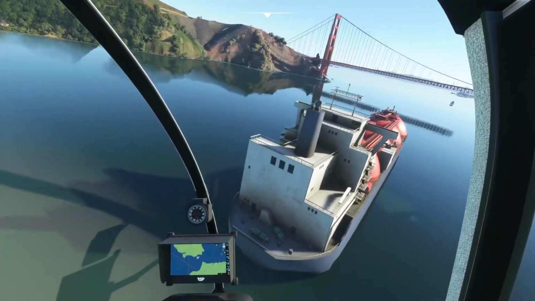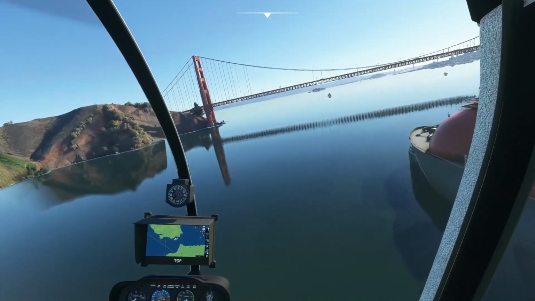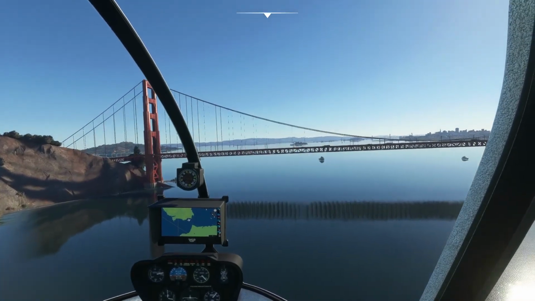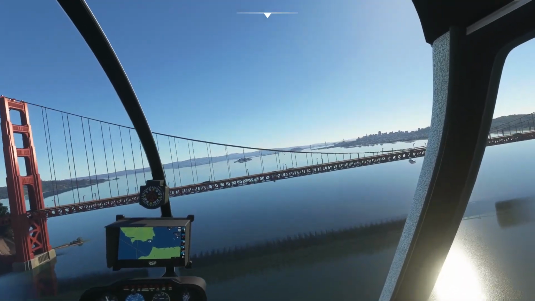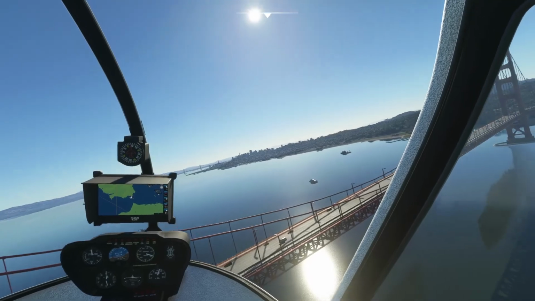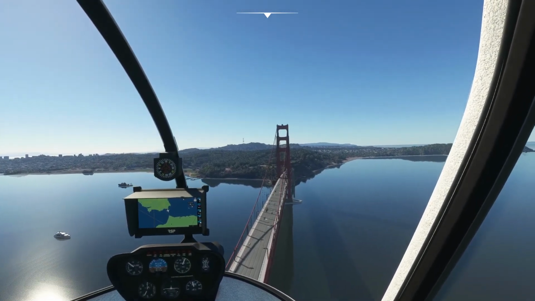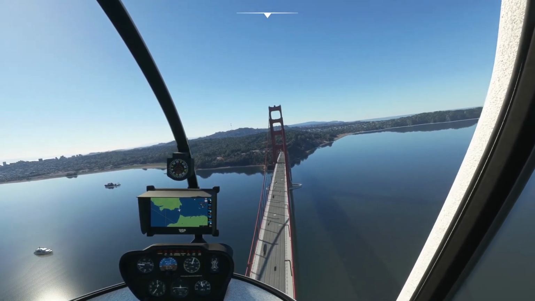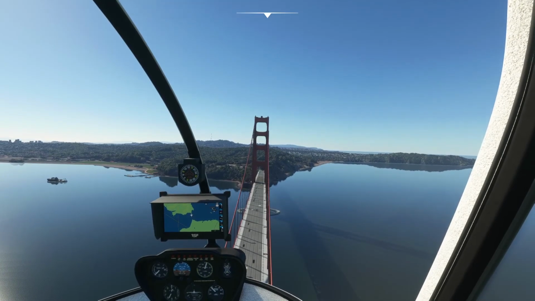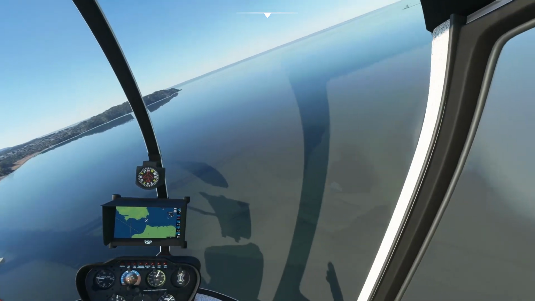Alright, let's go check out the Golden Gate. Try to land on it. Now I'm gonna have to, I don't know, like the damage model physics. Like if I hit these suspension ropes, if it actually... I know the cars, I don't think they damage you. Yeah, this is looking risky. You know, nah, not gonna do it, guys. Not gonna do it.